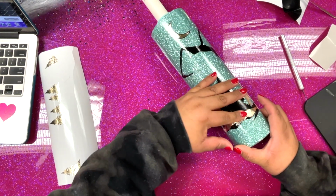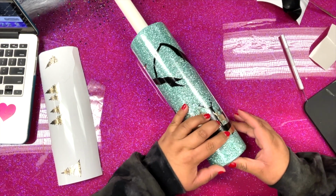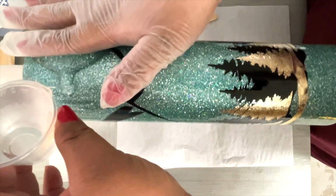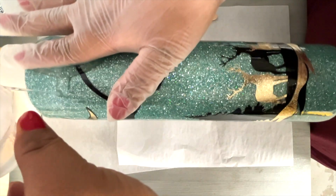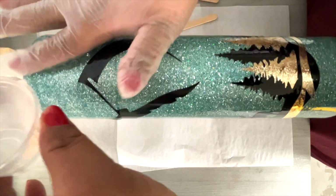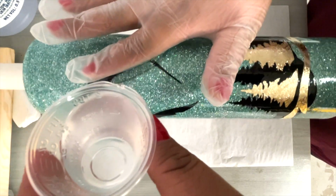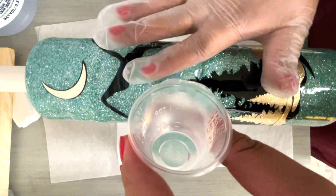So after I was satisfied with the amount of vinyl that I added, I went back and I sealed my vinyl a second time. And I'm in love with this seal. The Mod Podge, the pink Mod Podge seal. I think I love it more than the Rust-Oleum. It's a very thick seal and it only needs one good coat. I do not need to go back and add a second coat. So I will let you know how I keep liking this clear spray sealer. But as of right now, I'm digging it.